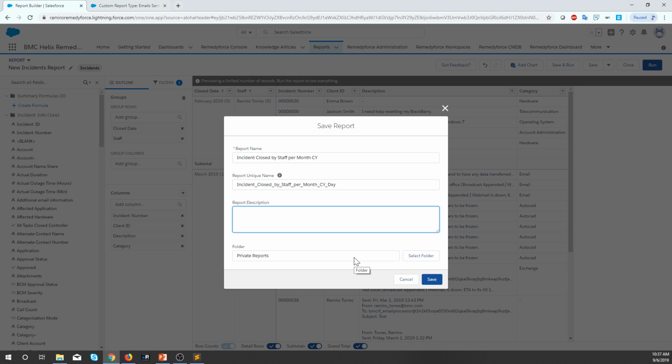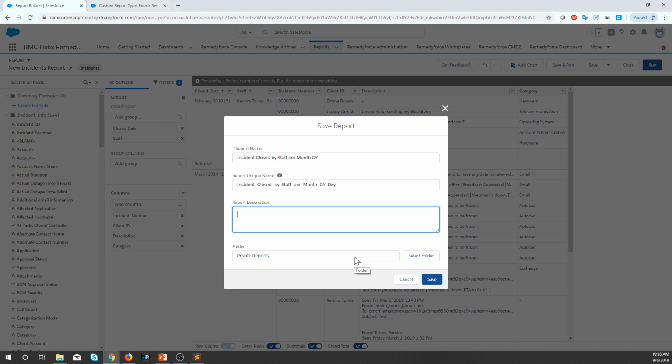The folder is critical for the permissions. The permissions to the report are granted by the folder. So if you grant someone access to a specific folder, they will be able to see the content and the reports inside that folder. Keep in mind that if you don't have access to an object, but you do have access to the reports folder, you won't be able to see the content of the report because you don't have access to the object.